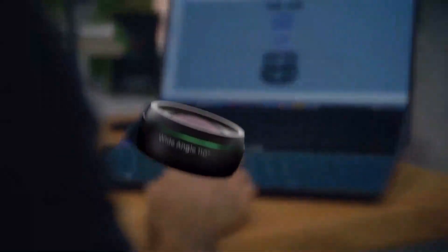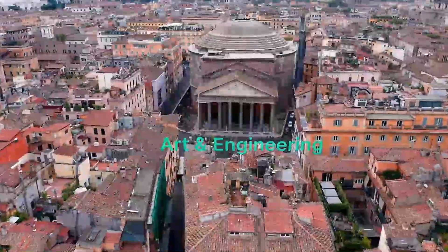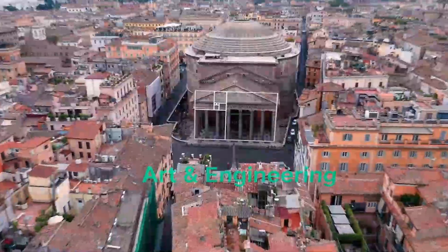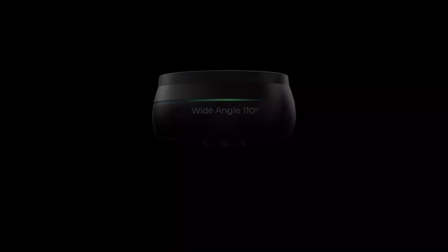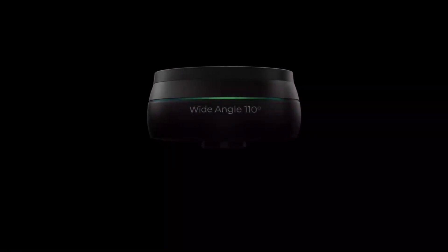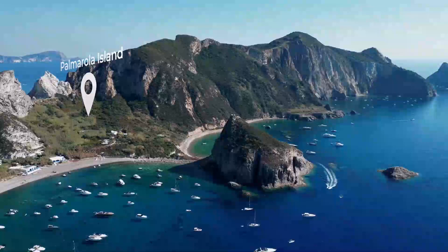The inner glass elements are larger to get the best performance from the new iPhone's larger sensors. But with the bubble, there is a deeper meaning behind the shape that marries art and engineering in the same way historic Italian landmarks do. And then there is the line, which is truly personal to three of us, as it's the same turquoise green as the water around Palmarola Island.